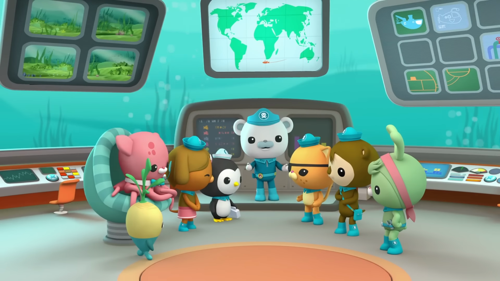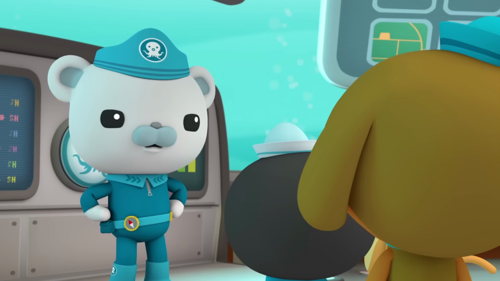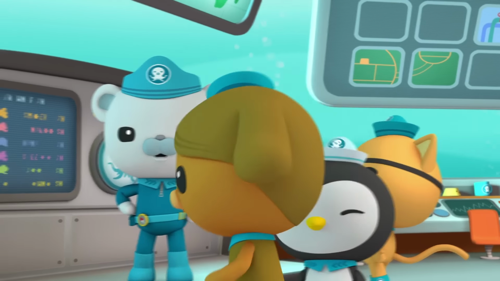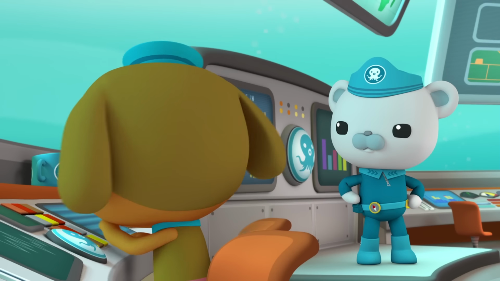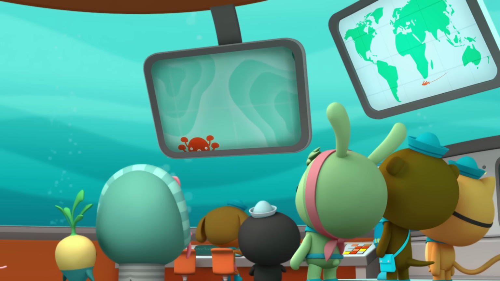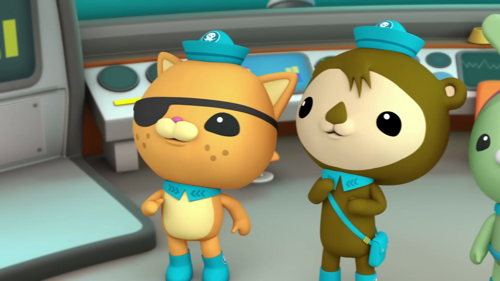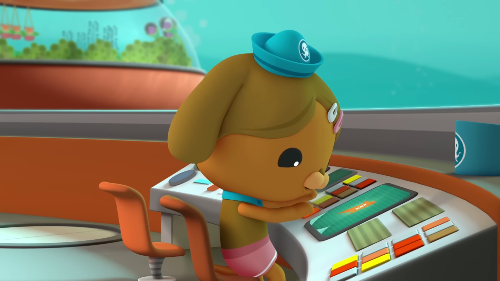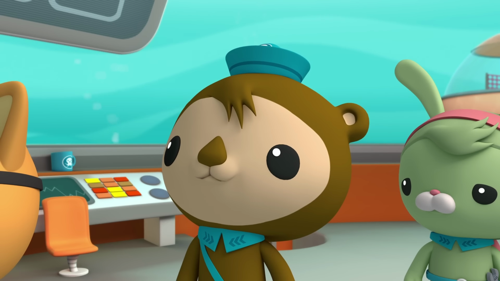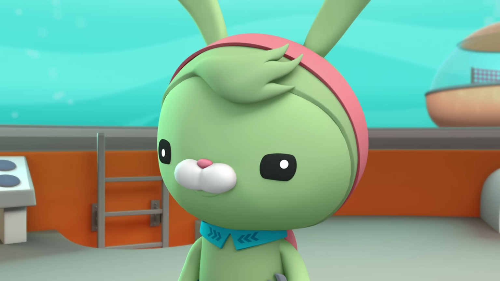Octonauts, the Gup B is lost. And I'm the one who lost her, me hearties. The first thing to do is to work out where to look for her. Dashi, check the Gup finder. It should show us where the Gup B is. I'm already on it, Captain. There she is! But it looks like it's stuck in the middle of something very large. Shellington, we may need you to help us figure out what this thing is. Tweak, we'll need the Gup C right away. To the launch bay.